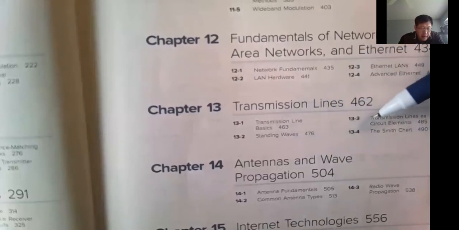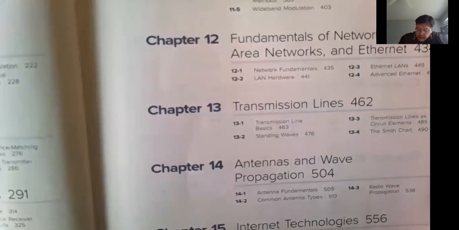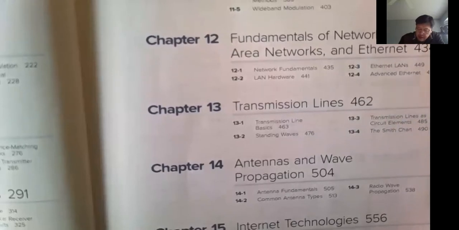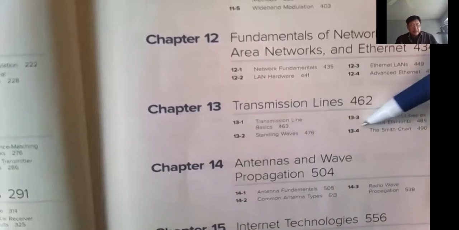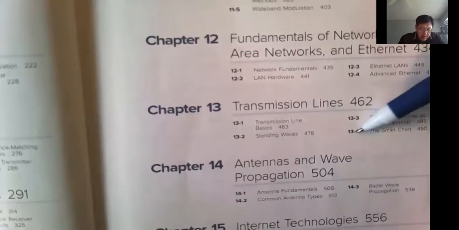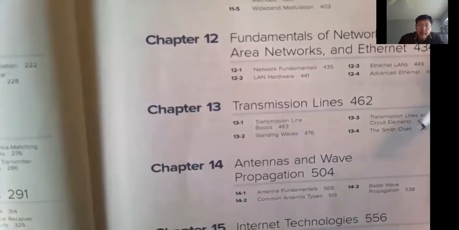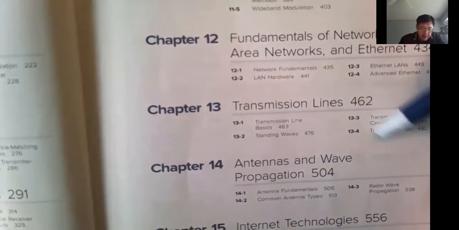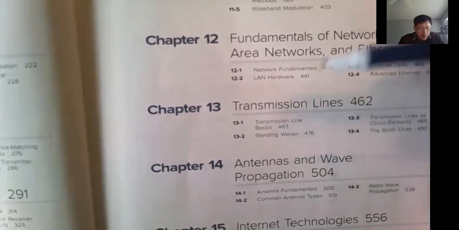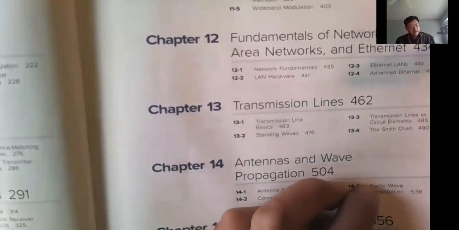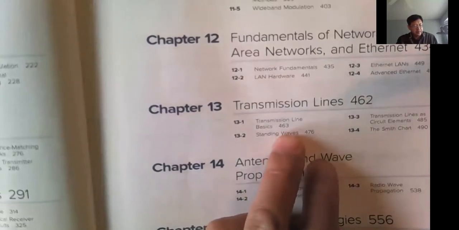also something very unique, it can be used as an inductor or capacitor. So that's the third topic. The fourth topic will be the little calculator called the Smith chart, which can calculate the combined impedance of a transmission line plus the load, usually the antenna. So that's the fourth topic. Let's get started with the first one.